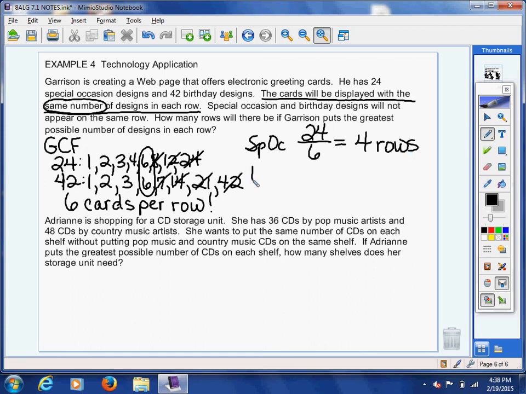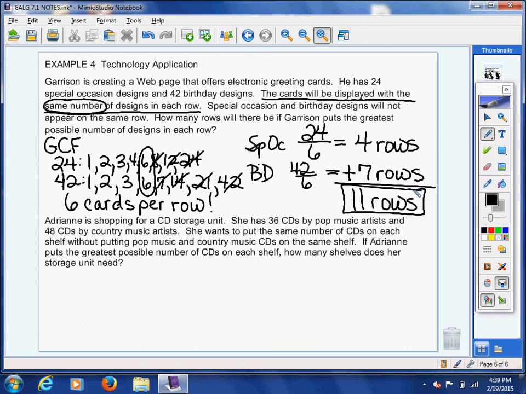I'm going to do that with birthday too. I have 42 birthday designs, and I'm going to split them up in 6s. That means I need 7 rows of birthday cards for a grand total of 11 rows. So that's how much room I'm going to need. I'm going to need 11 rows for all these designs that are created by Garrison.